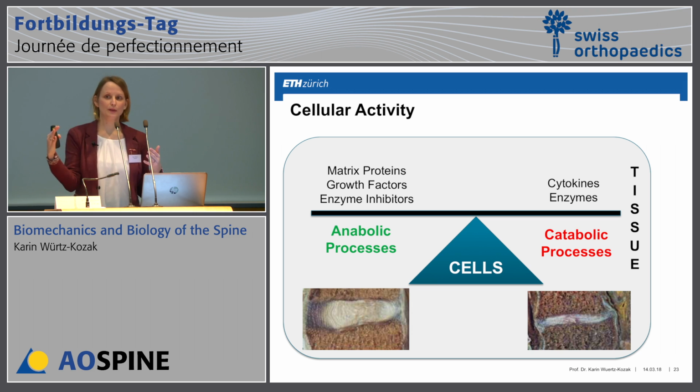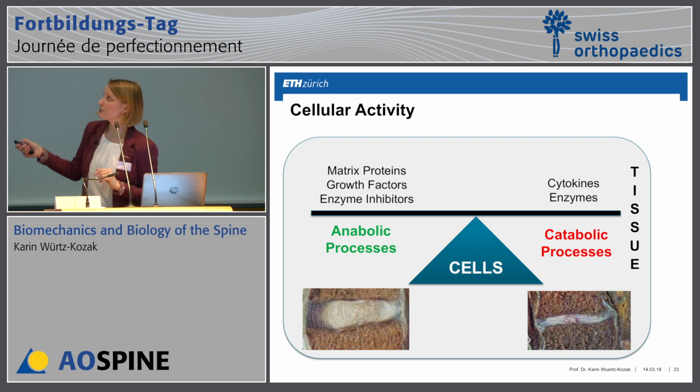And a lot of times people think that the enzymes are the evil ones and the matrix proteins are the good ones, but you actually need the combination of both because you want to remodel your matrix constantly so that it stays young and healthy. But you need a certain balance, and this is what is shown here. If you have a balance between the anabolic and the catabolic processes, you will actually have a healthy disc. But then if this balance tips towards catabolism, you will end up with a more degenerated intervertebral disc. And the same is true for all different types of tissue. So this is a concept that is true throughout the body.